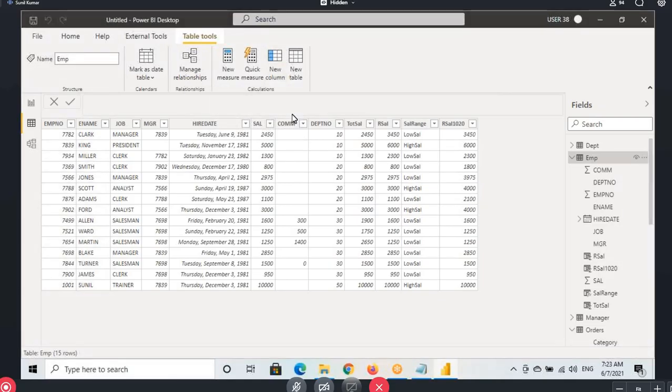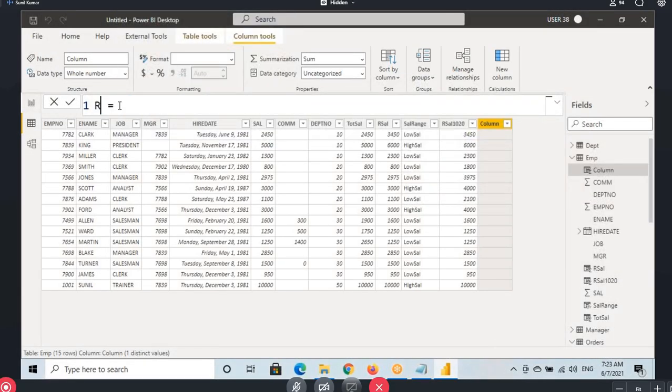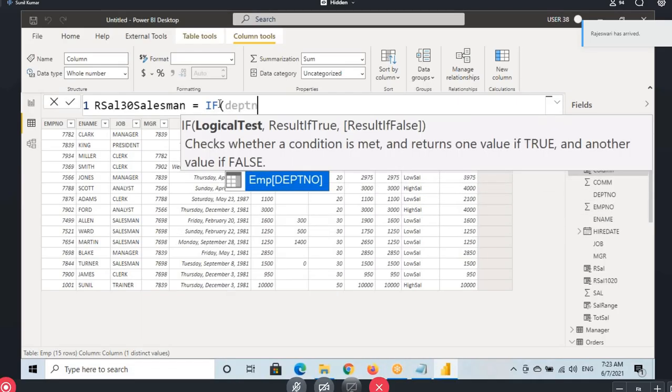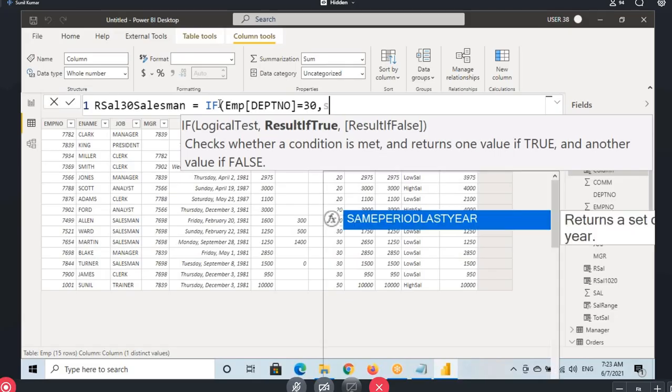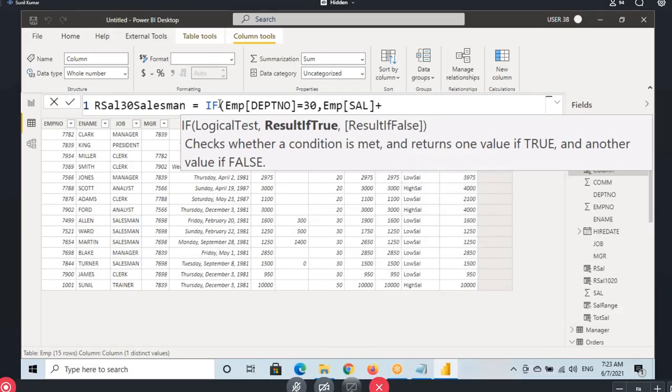Click on new column. Revise the salary for department number equal to 30 and job equal to salesman, both conditions. If department number equal to 30, comma, increment the salary by 1000, else show the same salary.